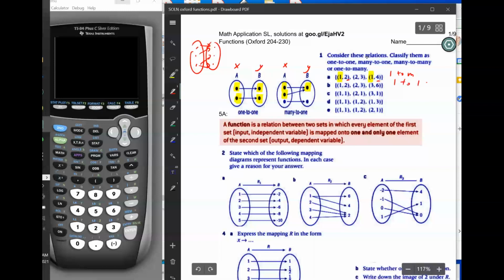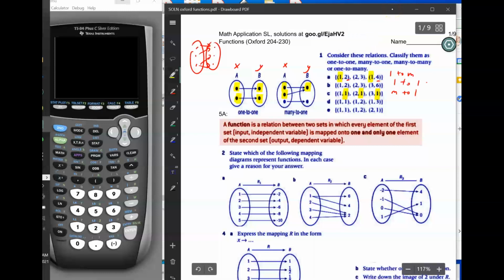What about the next one? So in this one, I have 1, 2, 3 for the X's, no repetitions there. And I have 1, 1, 1 for the Y's. I do have repetition there. So the Y's are repeated, which means that what that looks like is I have the X side with multiple numbers, and I have the Y side with only one number, and everybody is mapping to the same number. And so that means it's a many-to-one, right? It's really easier to see when you write it out in a mapping, like we have with these ovals here, right?